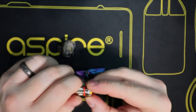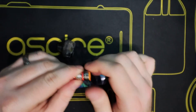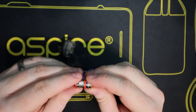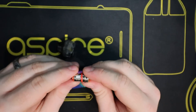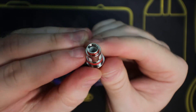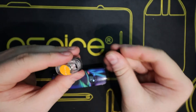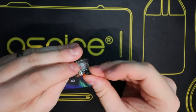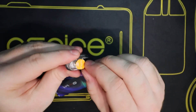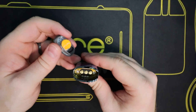The pod just pulls out, and with the airflow ring you can find it to pull it out. The coil just pulls out and the airflow ring just unscrews, so you can change your coil - then it screws back on. You've got adjustable airflow there, and the rings are available separately if you happen to lose them. This is the 0.3 ohm coil, rated 30 to 40 watts, and it's a mesh coil. It just pushes back in. You've got your fill port here that comes out completely - you fill it up and slide it back in nice and snug.